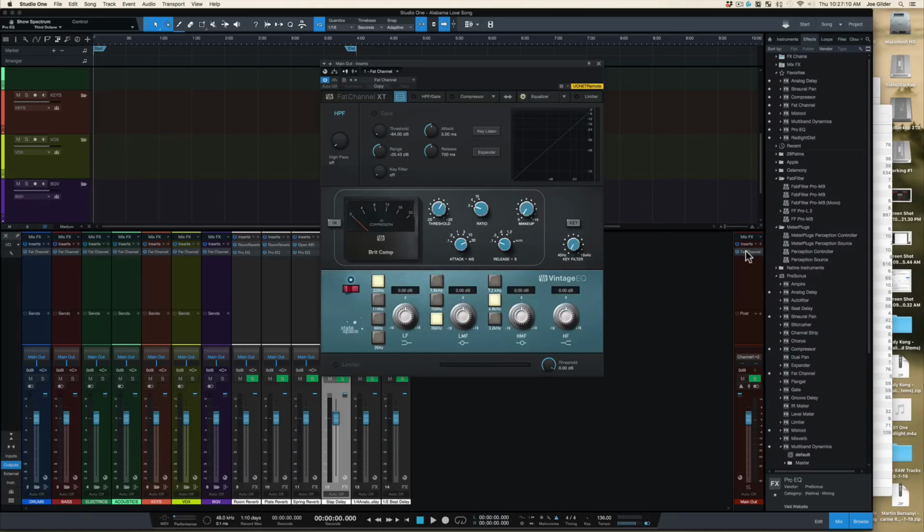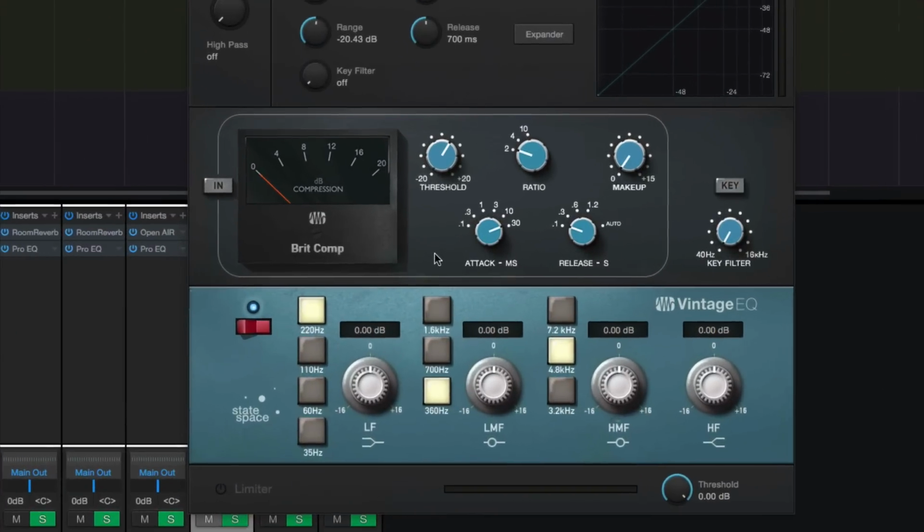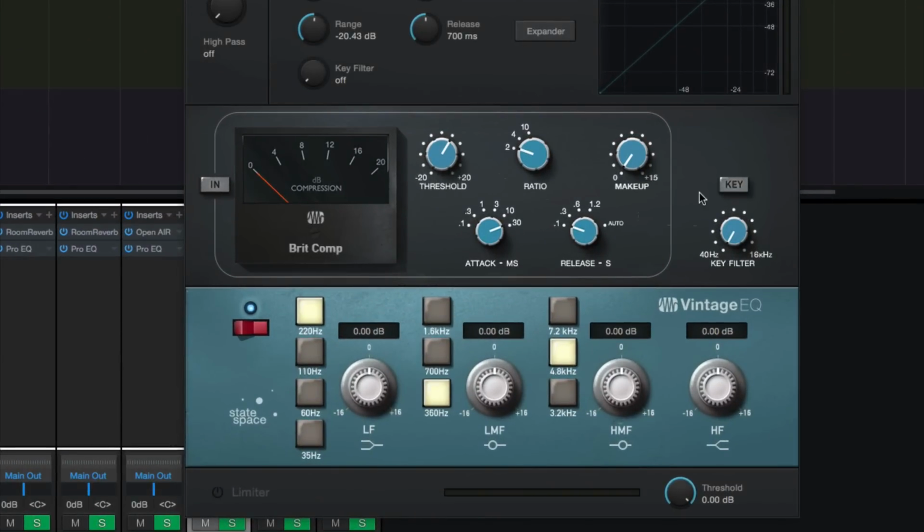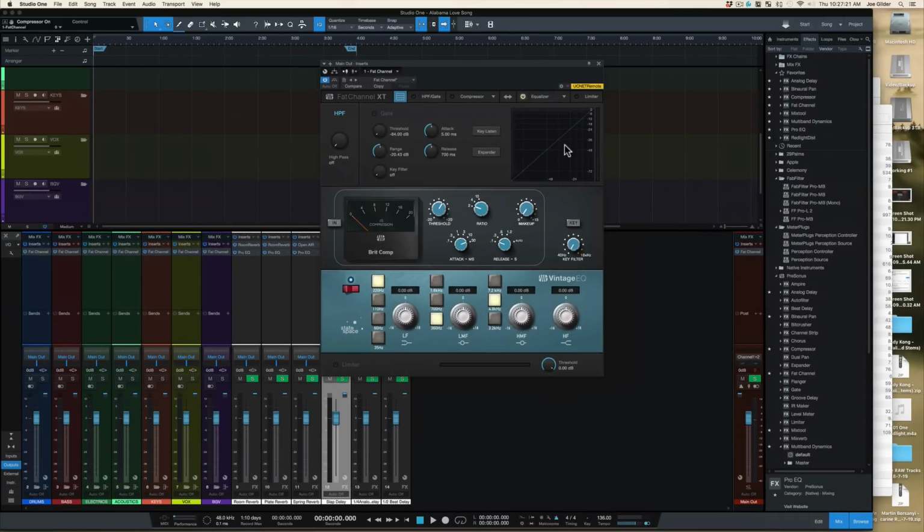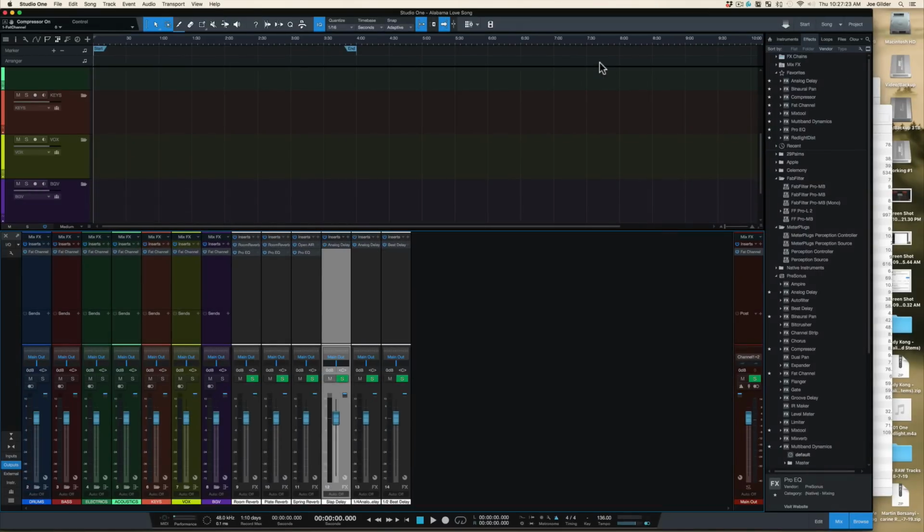On my mix bus, I have the same fat channel, only this one has like an SSL style compressor with the settings that I like because I tend to use the same sort of settings on my mix bus, and I can always just click that on when the time comes. But as it sits, there are no plugins affecting the sound. They're just there waiting for me to use them because these are the kinds of plugins that I like to use.